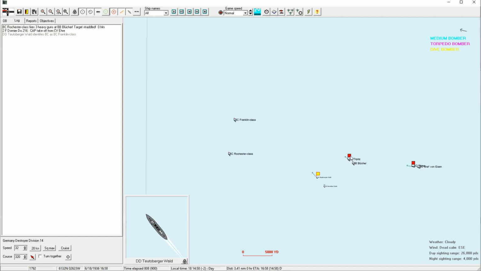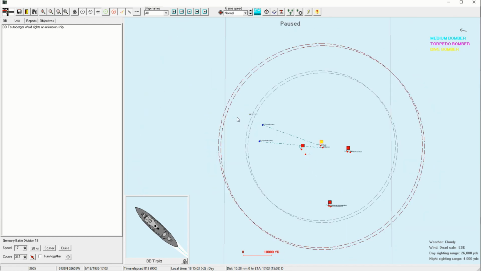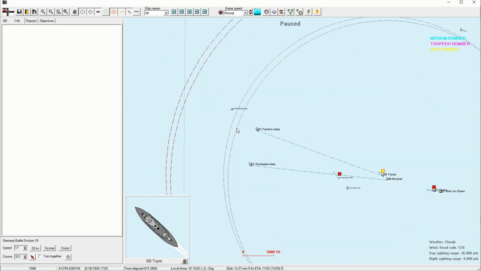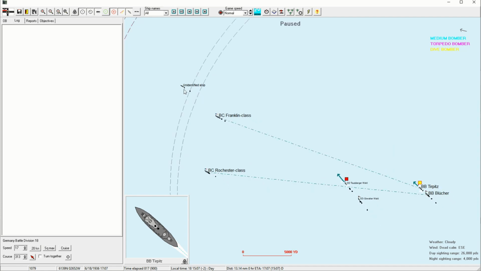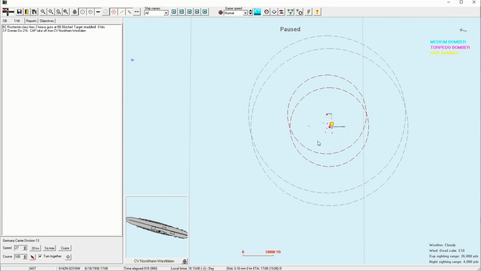Another Rochester. We don't have a whole lot of ammunition left. Is that an escort? Question is, is that a CVL? Because if it is, we have to, right? We have to go after it.